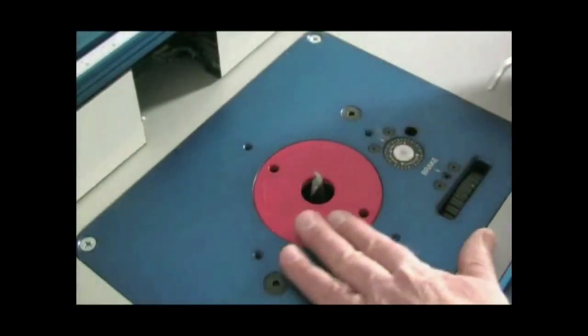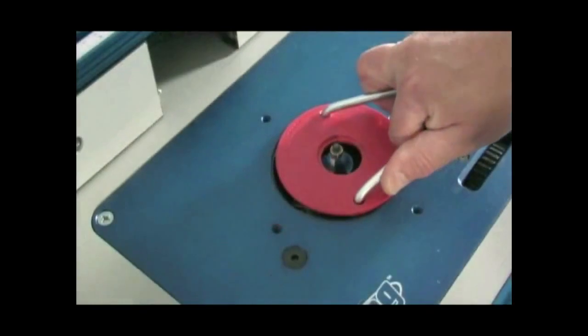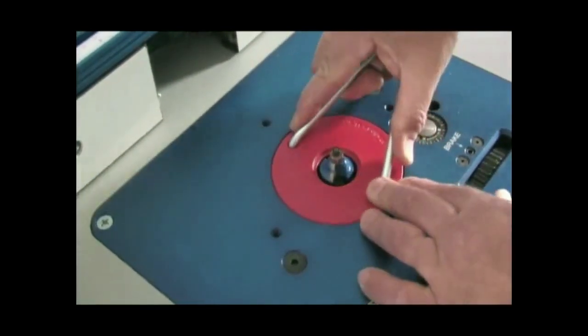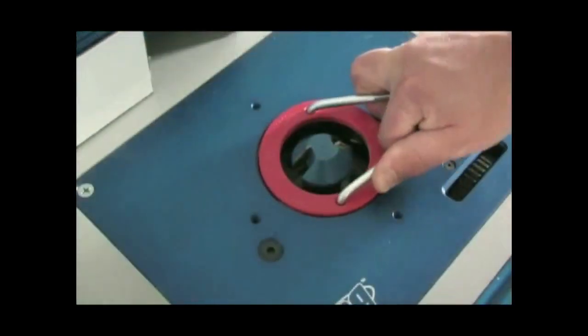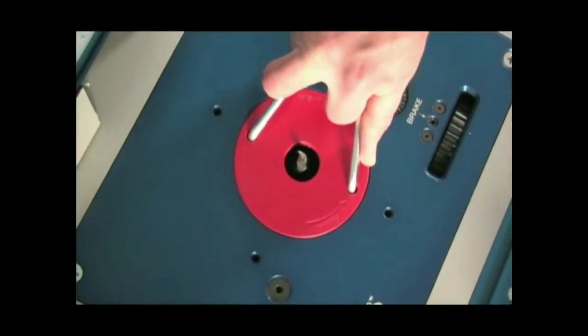The Craig Precision Router Table Lift's three twist lock insert rings provide maximum bit clearance and stock support and are easy to install and remove with a spanner wrench. Just twist and lock.